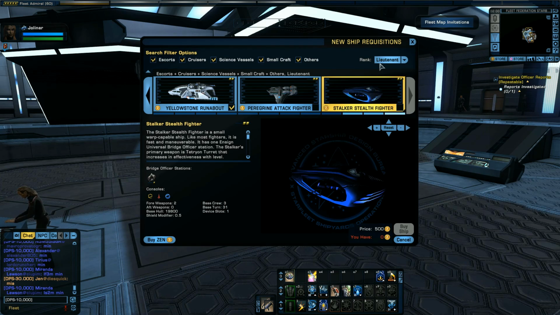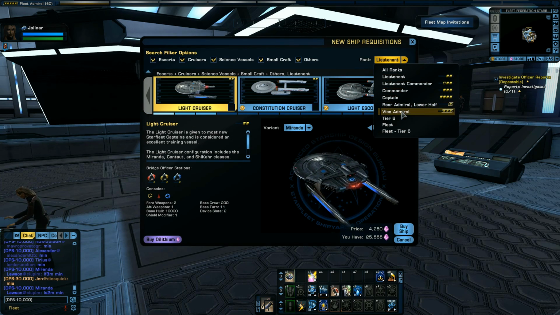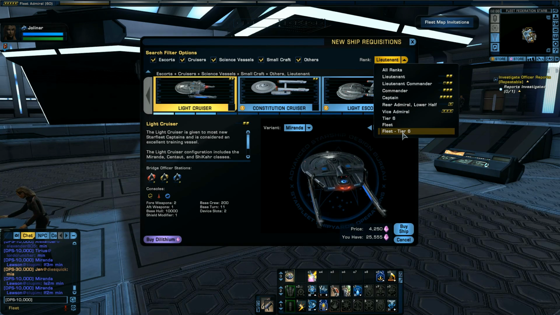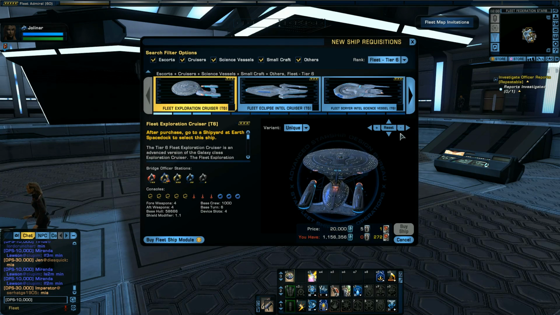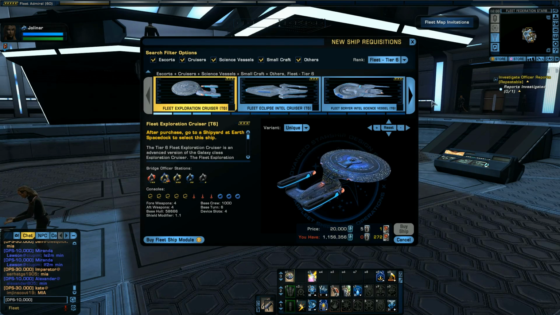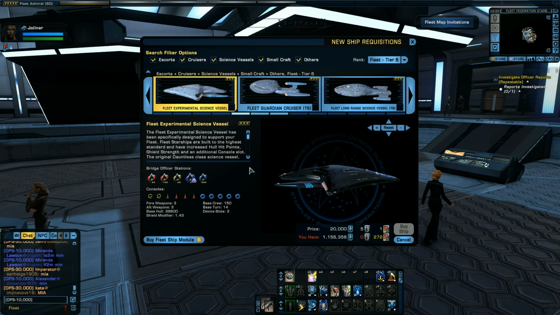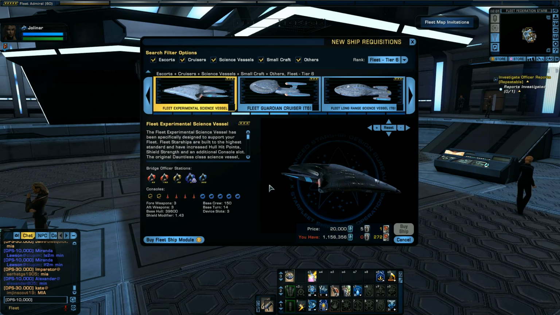But let's have a look through. Now, unfortunately, the other Ignore ships are fairly rare. If you are a Federation captain, your options are the Fleet Experimental Science Vessel. That is a Tier 6 ship, Tier 6 fleet ship in fact, which is pretty good for one thing.